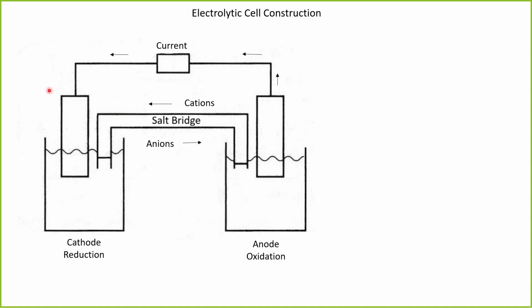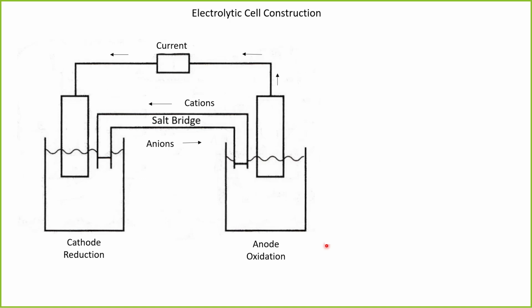Our anode and cathode are also switched. So our cathode is going to be on the left. It is still tied to our reduction, however. Our anode is going to be on the right, and it is still tied to the oxidation. Cations and anions also flip how they run in an electrolytic cell versus a galvanic cell. Our cations are going to move left to the cathode, and our anions are going to move right to the anode. Let's take a look at a particular cell.